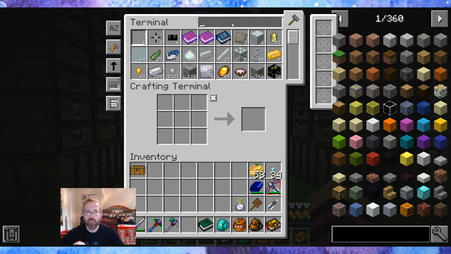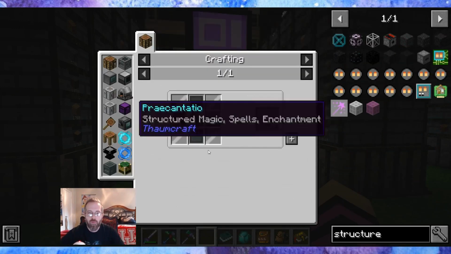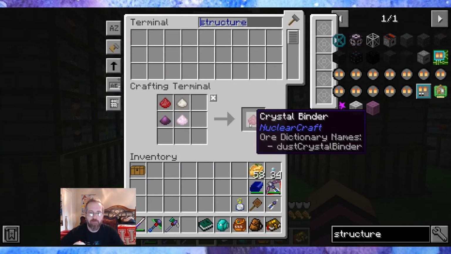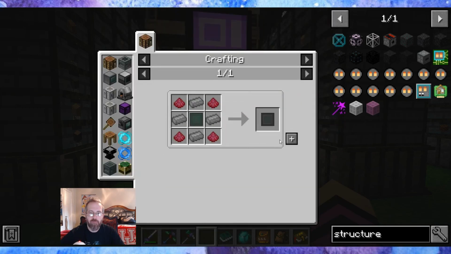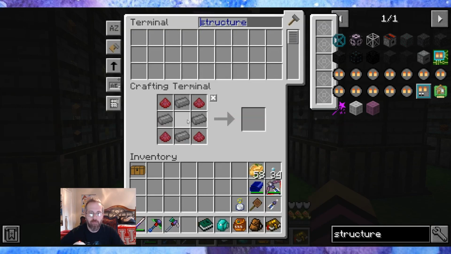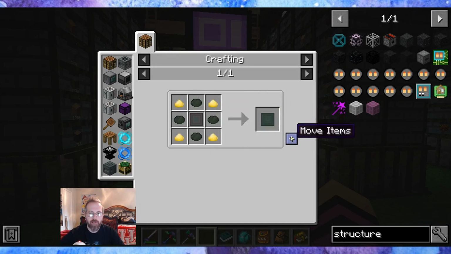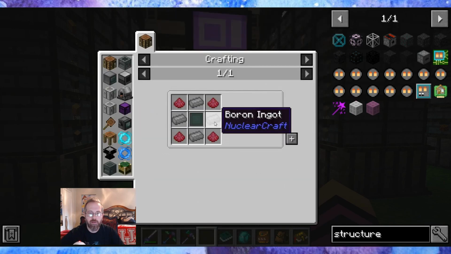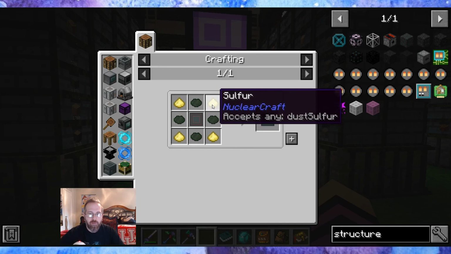No problem. So let's see, structure frames. That was the one hang-up that we had with the elite plating. We needed to make crystal binders. I'll make all of them. We have 26 crystal binders. And then we needed to make the middle item, which was the DU plating. Do I have that? I don't have the outside or the middle of the DU plating. The middle is advanced plating, the outside is sulfur.